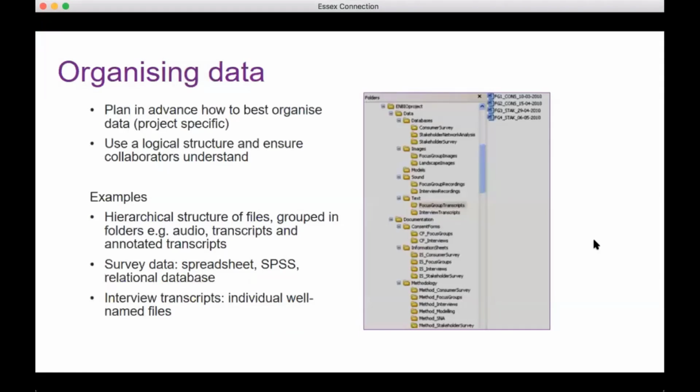Okay, so other practical considerations during your project, of course, include making sure that you organize the data and documentation logically and in a manner that is easy to understand. So make sure to group files by date, by data type or location, if the project covers more than one location, for instance. So this is very much project specific, and make sure they follow a hierarchical structure. Also make sure to use version control for files if needed, so that it's easy to identify what the final version of the document is.